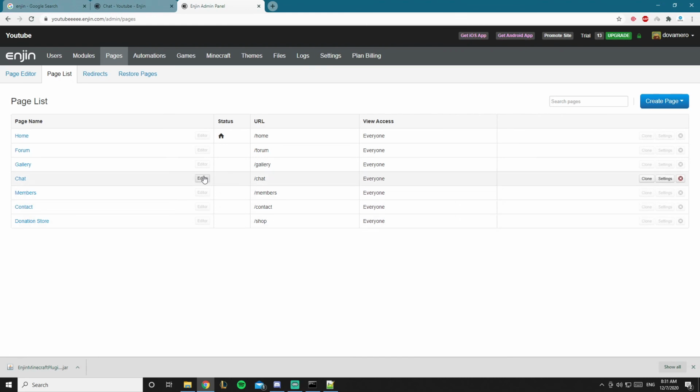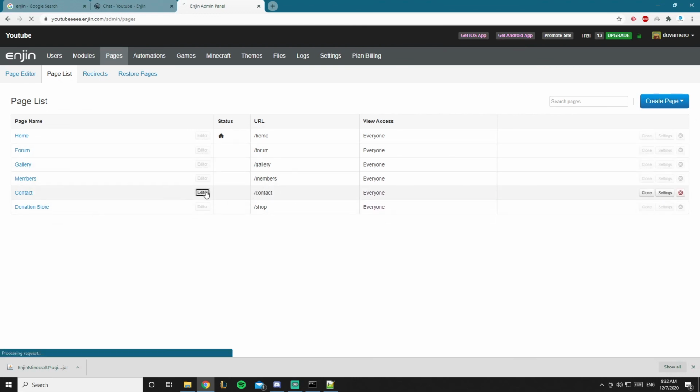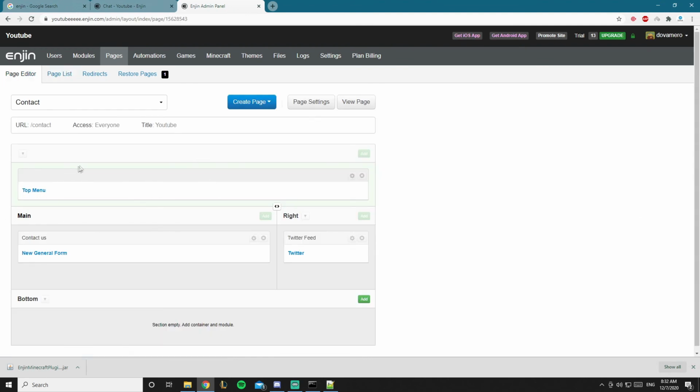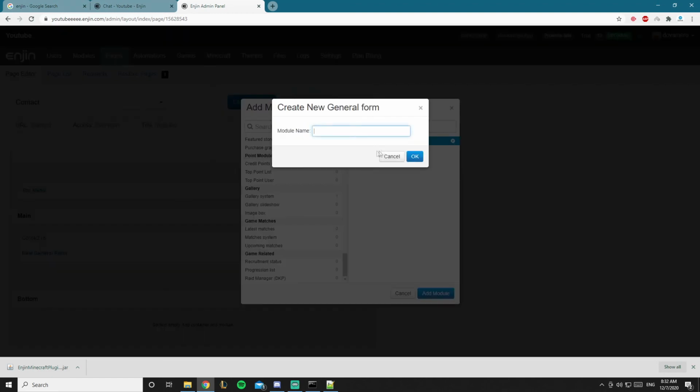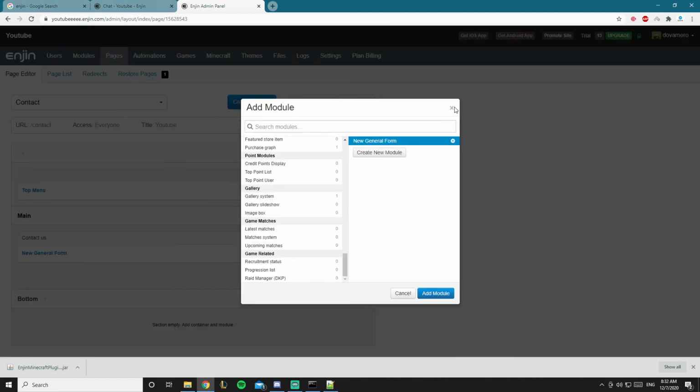Okay, so you can either edit it, but I'm going to be deleting it, so let's delete it. And you can add a page as well, but I'm not going to be adding one. And you can edit some stuff, so contact if you want a player to reach you. Yeah. So wait a second. So this is the general form. You just feel free to fill it out and stuff like that.